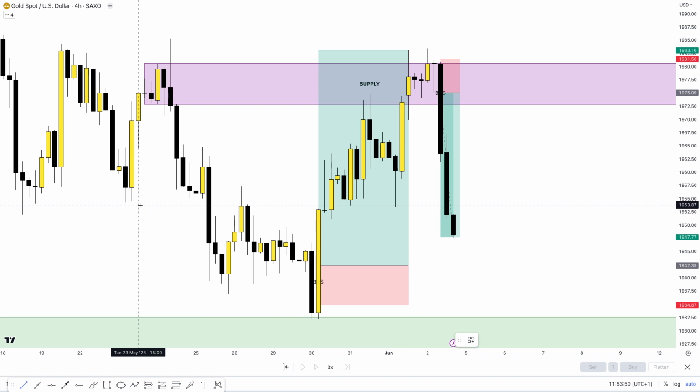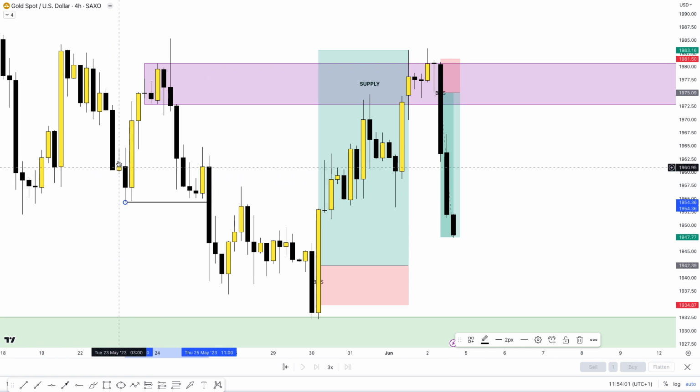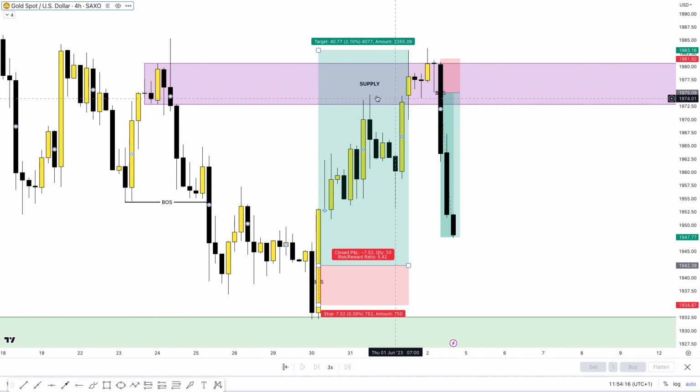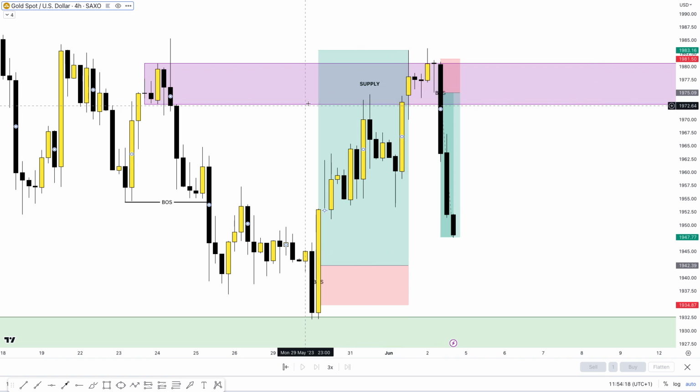Now the rule of thumb when it comes to a supply area is the last buy candle before we saw the sell that broke structure. Our structure level that was broken was right over here, and the reason for that is because this was the last low before this push up, and then the market came back down, and of course you can see it broke it with this candle here. Now we know this is a valid supply level, so what would we be looking for? We'd be looking for our sell trades when the market comes back into this area. Let's go down to the 15-minute time frame and find the entry.